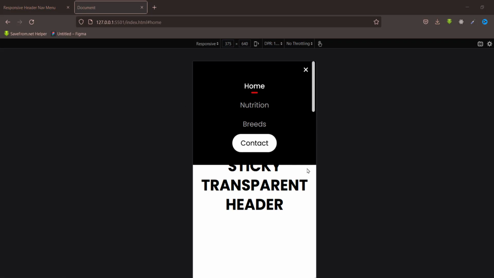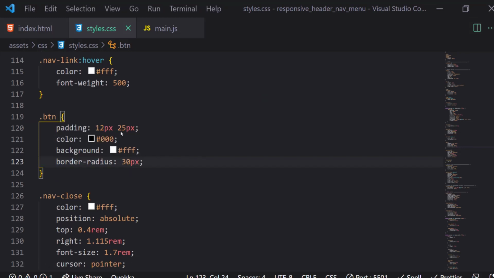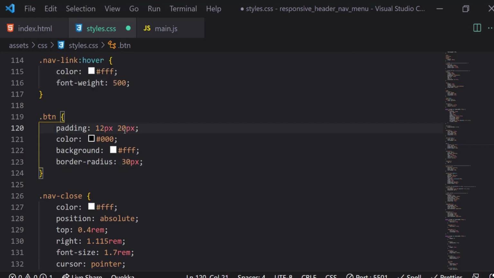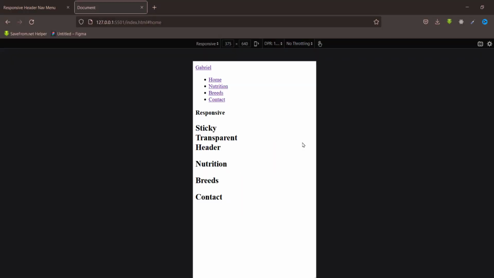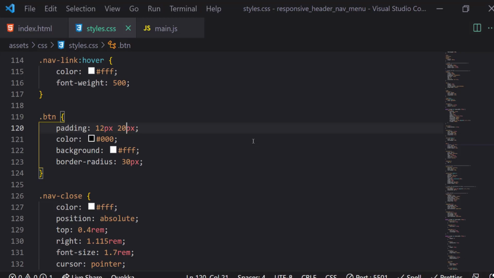So what you can do is, on the hover, our hover is set to pure white right here. So the hover effect is also active right here. So you can just set that however you want. But for now, I'm just going to skip that because of time. And I think this 25 is too much. I'll set that to 20. Alright, so as you can see, this works just fine. So that is how you can have a button right there.